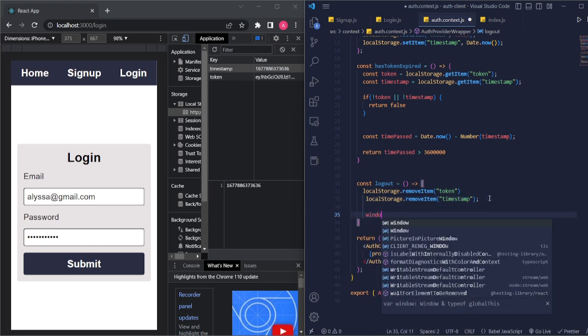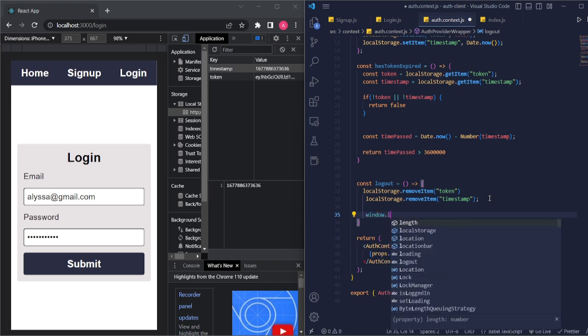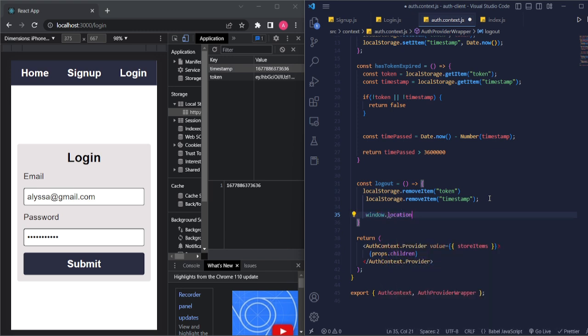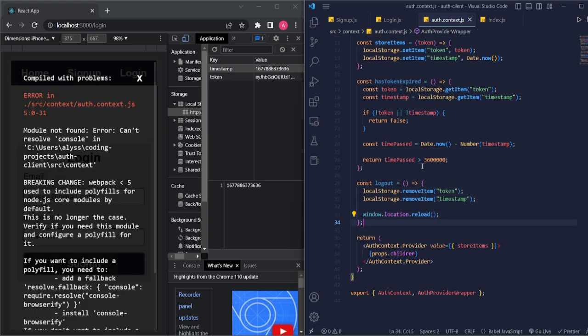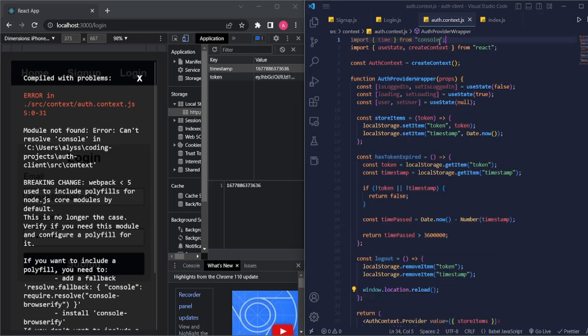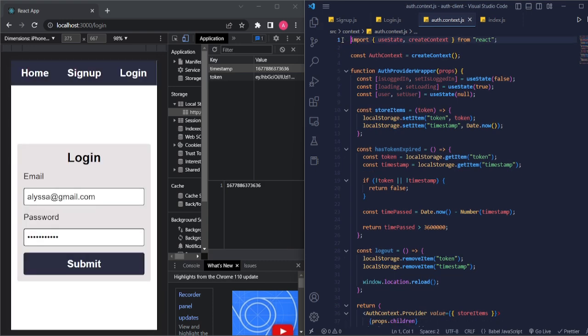And then we'll just do a reload, so window.location.reload. All right. And something got imported up here, so I'll just delete this.